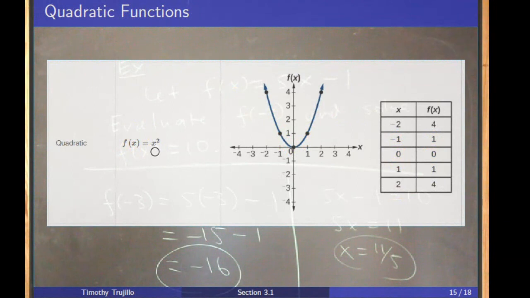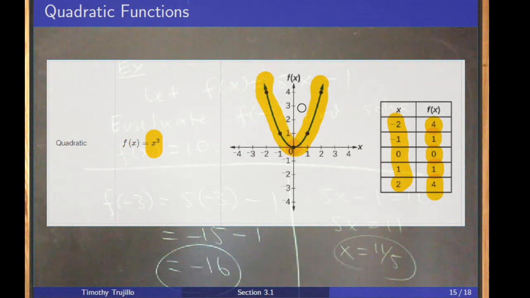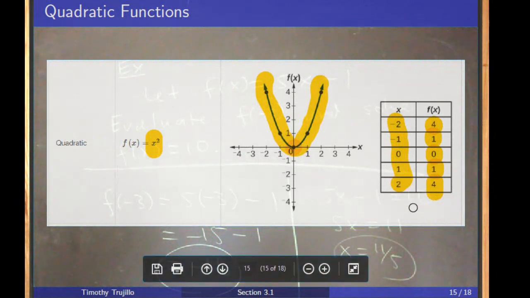Okay, so another one that comes up often is a quadratic. A quadratic has this sort of x squared in it. So you take an input, and to get the output, you just square it. So -2 squared is 4, -1 squared is 1, 0 squared is 0, 1 squared is 1, 2 squared is 4. And so as we go to the right, we grow, but faster than a line, so it looks like this. And we go to the left, we also grow, getting larger, so we go up as well. This shape here is called a parabola. And these points that you're seeing in black are just the points that you see over here. So again, we've got the formula, the graph, and then a table version.